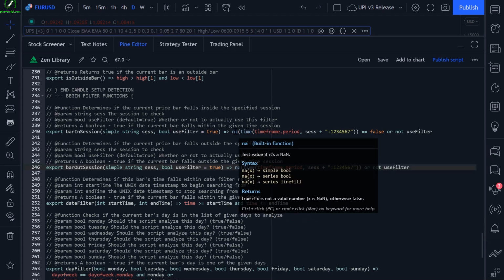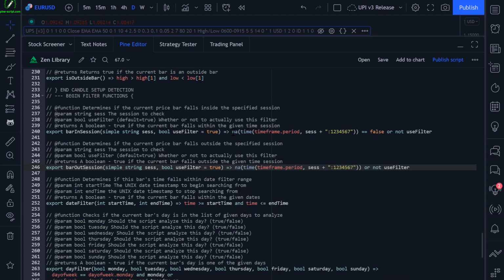So this function is checking if this function is NA, and if it is NA, then the current bar does not fall within the given session. And so this check here will return true if the current bar is within the given session. But bar out of session does not have this equals false check on the end. And so this function will return true if the current bar is not within this given session.